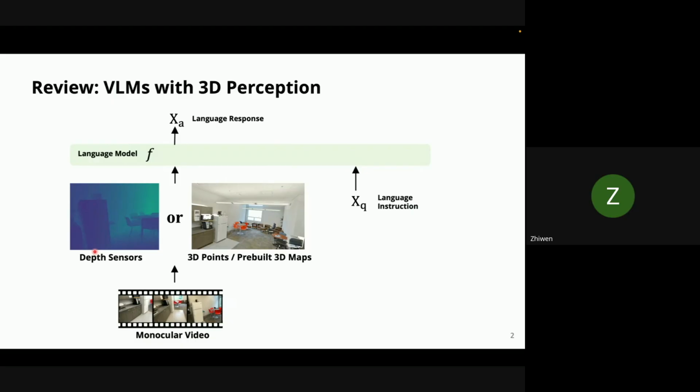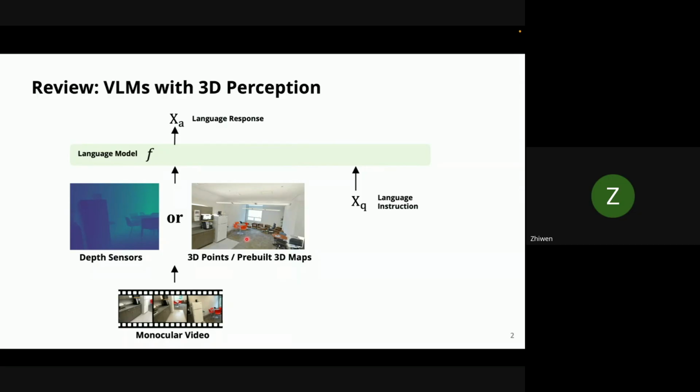And we also don't have a global map from the monocular video plus the depth sensor if we rely on this. And if we use an algorithm, let's say structure from motion or SLAM, to first build the global 3D points from the monocular video, and then tokenize the 3D points into the language model, it's also viable, but the point is traditional 3D reconstruction is very slow.